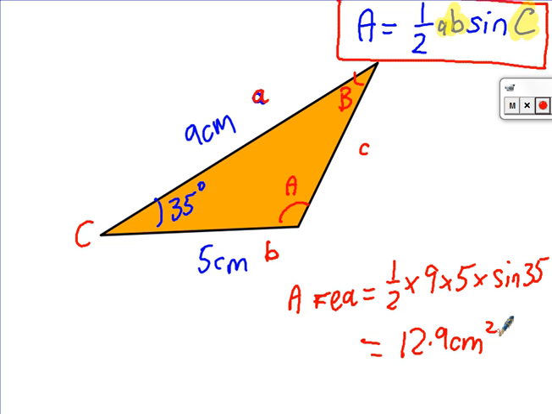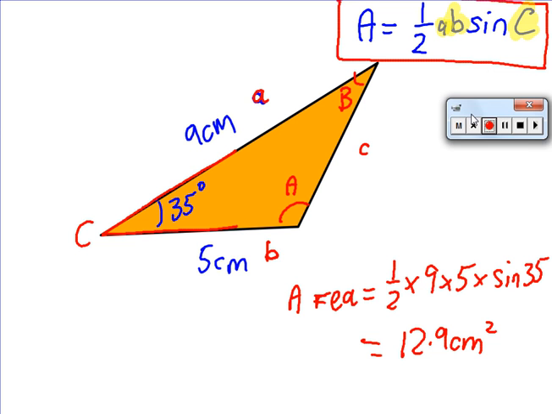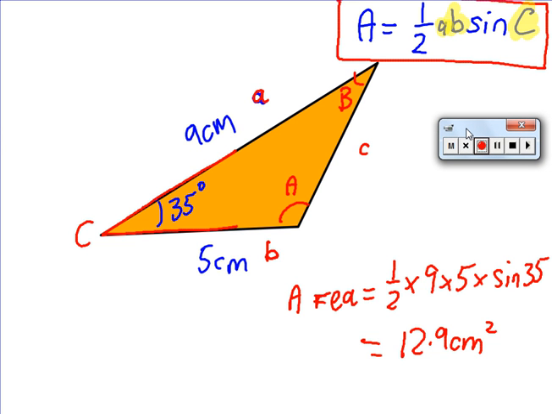Just one thing to note here, this triangle was quite conveniently set up, and the key with all cosine rule questions, whether we're finding a side or whether we're calculating the area, is that we need two sides, like we've got here, and the angle between them. If we don't have the angle between them, then we have to do a bit of work first sometimes.